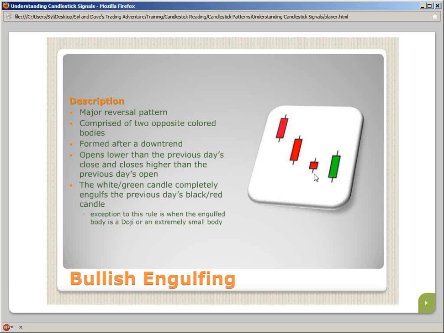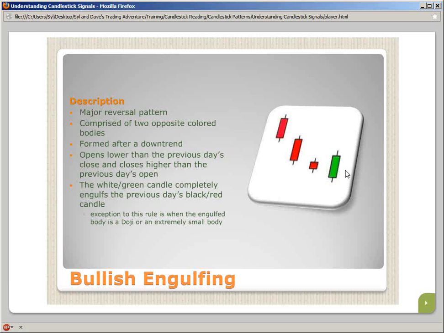Why? Because note what it looks like on the way down. You have big red, small red, big green. So what happens is the momentum starts to wind down. The psychology is starting to shift where the selling is not quite as aggressive anymore. And you end up with that small real body. And then boom, a big green candle that engulfs it right away. That's the signal. Ideally, what you want, the smaller the real body on that first candle, the better.